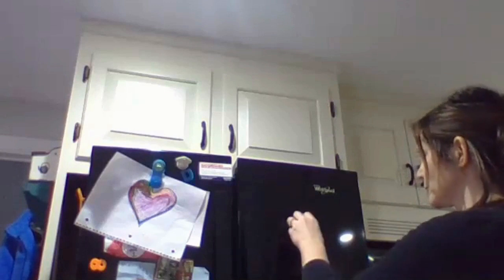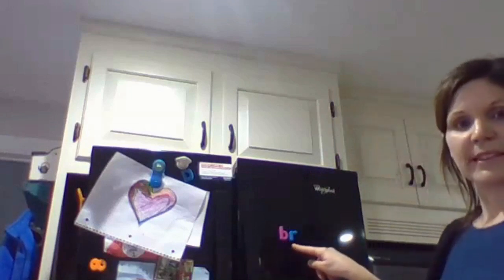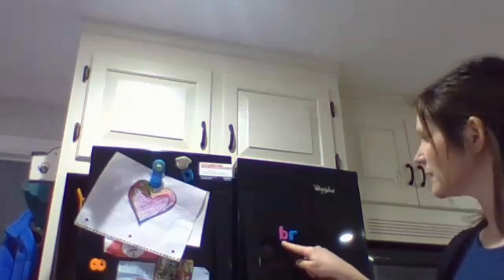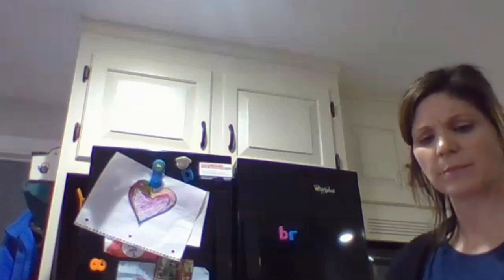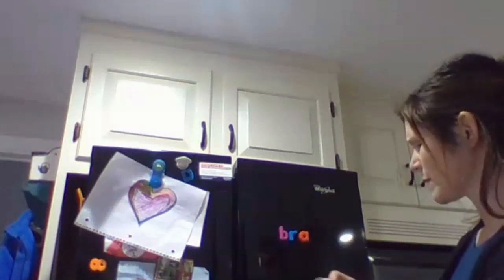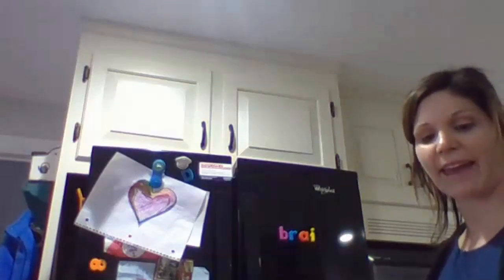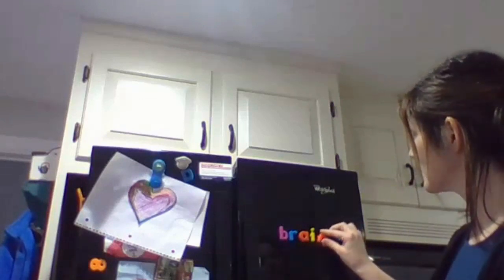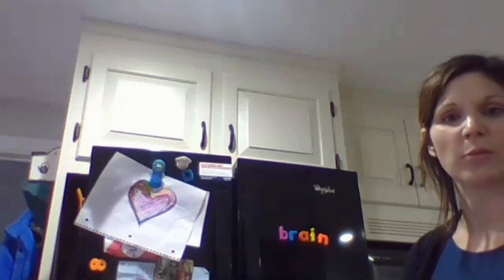You want to try another one? Okay, this is a word that I know a lot of you have been using with your at-home learning lately. Are you ready? Notice that this word has a blend at the beginning. So I see a B and an R. And I know that when B and R blend together, they say R. Now I'm going to add my vowel team. What does that AI vowel team say again? That's right, it says A. We're gonna add this to the N. Ready? Brain. Brain. I know you guys have been using your brains a lot this week with your at-home learning.